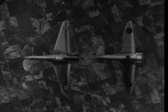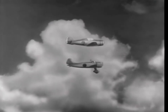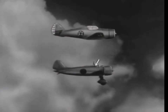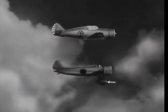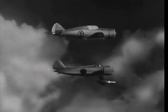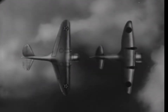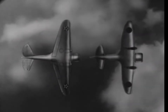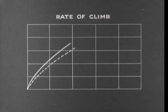The open cockpit on the standard Japanese fighter is a sure mark of identification. From the side, the major points which distinguish the Japanese plane are the cockpit, tail, and fixed landing gear. From below, the fixed landing gear of the Japanese plane extends beyond the leading edge of the wing. The P-36 has retractable landing gear. Notice again the oval tail of the 96-97 and the bird wing tail of our P-36. A graph of the rate of climb shows the Jap fighter is inferior to our P-36 and hence far below our present pursuit airplanes.